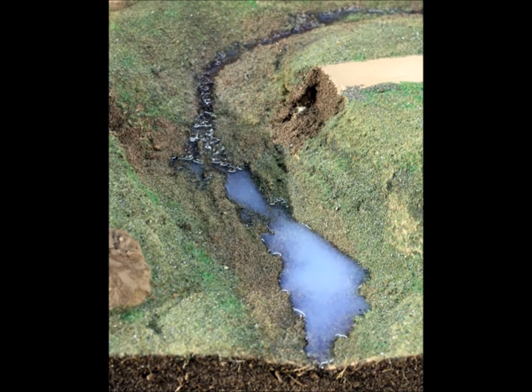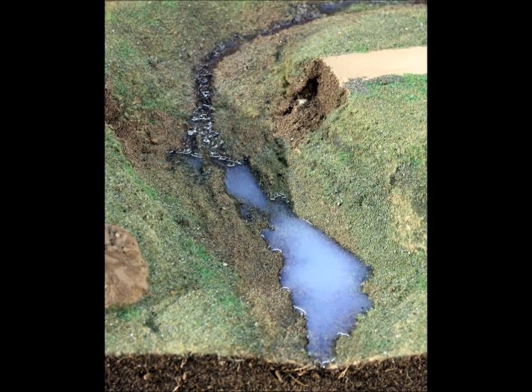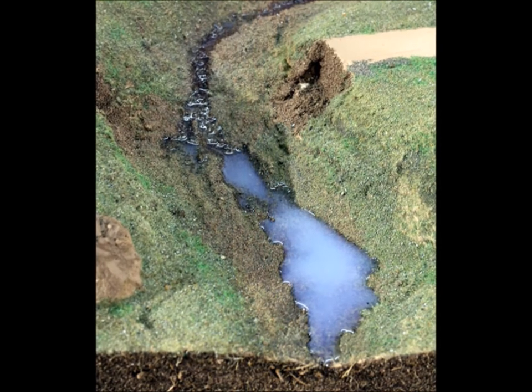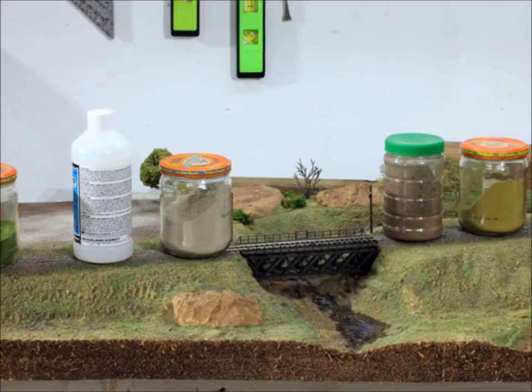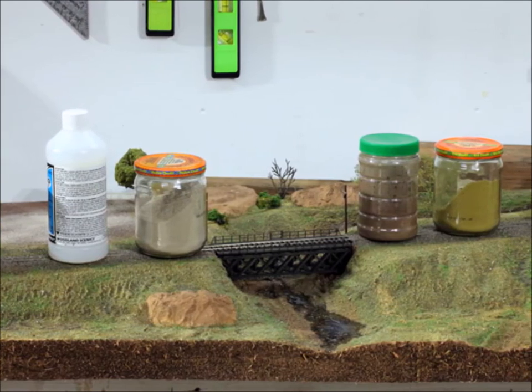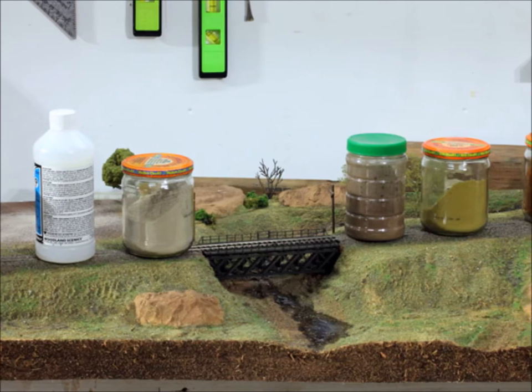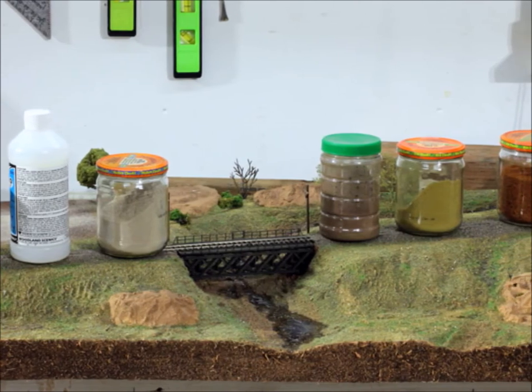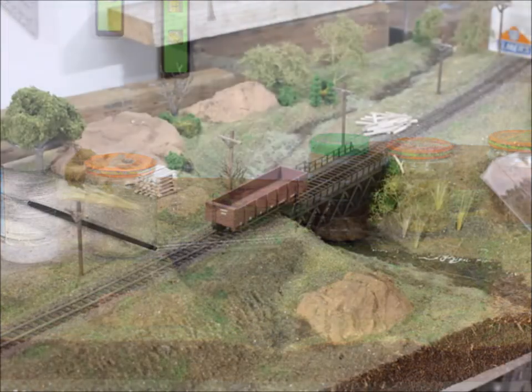You're going to have to have some water. I personally like the deep-pour Woodland Scenics stuff — it works really well, holds its shape, and comes out nice and clear. Now putting the track on, I like to do it all in one shot. Slop some more of the white glue on, lay the track down, put the ballast right on top of it. You don't have to do different layers — it'll all come out just fine. Just make sure that it's held down.